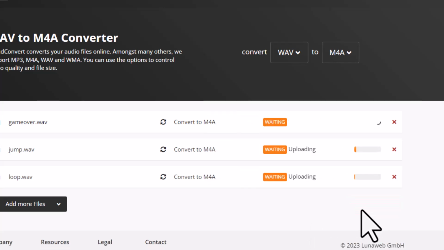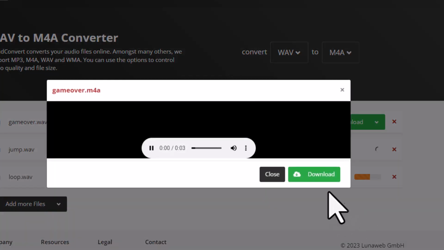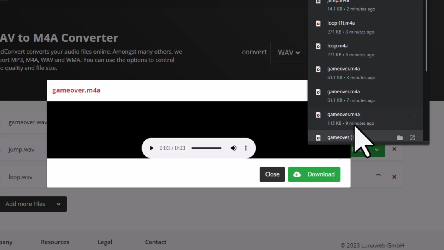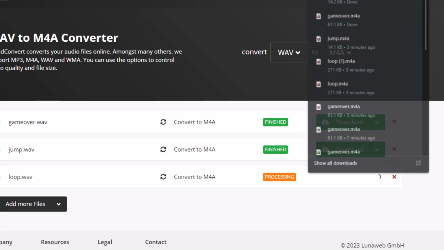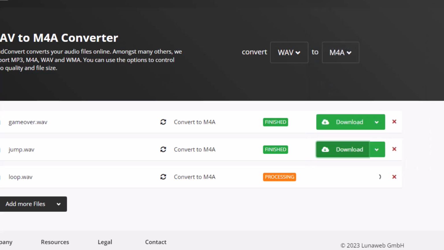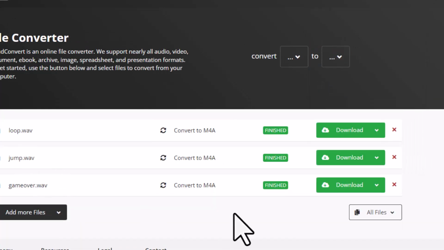Now, click on the convert button, and now all the 3 files, see, you can hear the sound. I will first download the Gameover, and after that I will close this. Similarly, now I will also download the jump wave. So, the jump wave is also downloaded. If I just refresh it, now Gameover is also there.